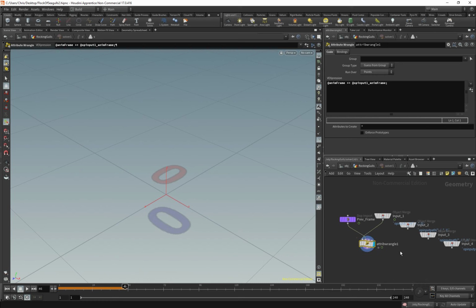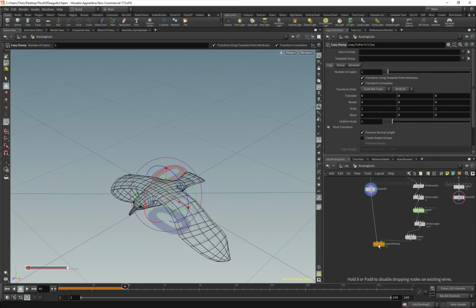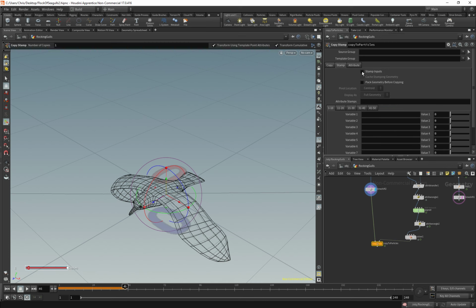So in the copy stamp node, go back out and go to the copy stamp. We need to make sure that stamp inputs is on, meaning that it's going to transfer attributes from the particles to the gulls, and we also need to tell it what attributes to transfer from the particle to the resulting geometry when it makes the copies of the animated seagulls.